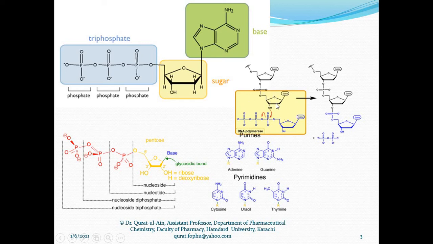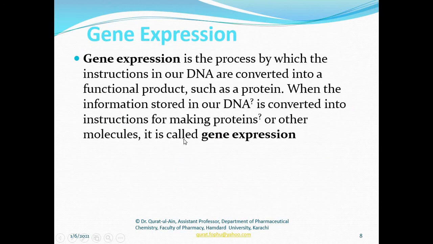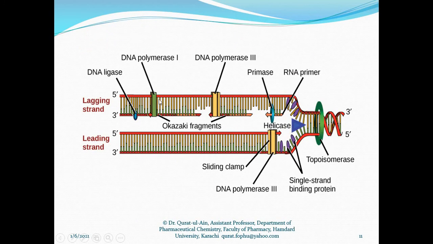The hydroxyl group present on the ribose sugar of the previous nucleotide would attack the alpha phosphate group of the other nucleotide, and that is how it will make a phosphodiester bond between two nucleotides. This reaction would be catalyzed by DNA polymerase, and that is how a large number of nucleotides would be added on this template strand. So it will be done by DNA polymerase 3.